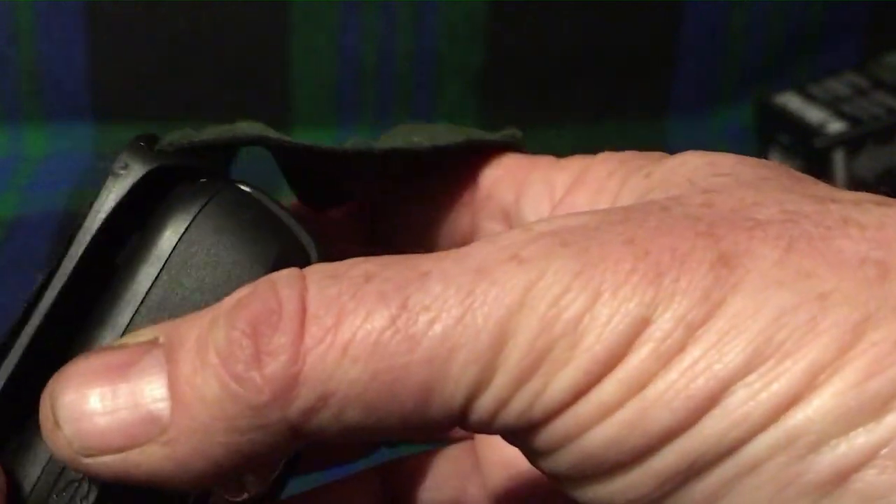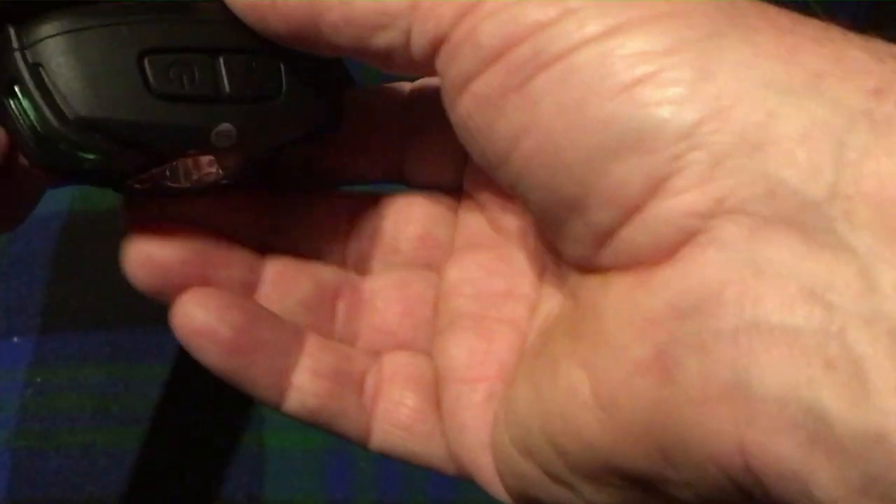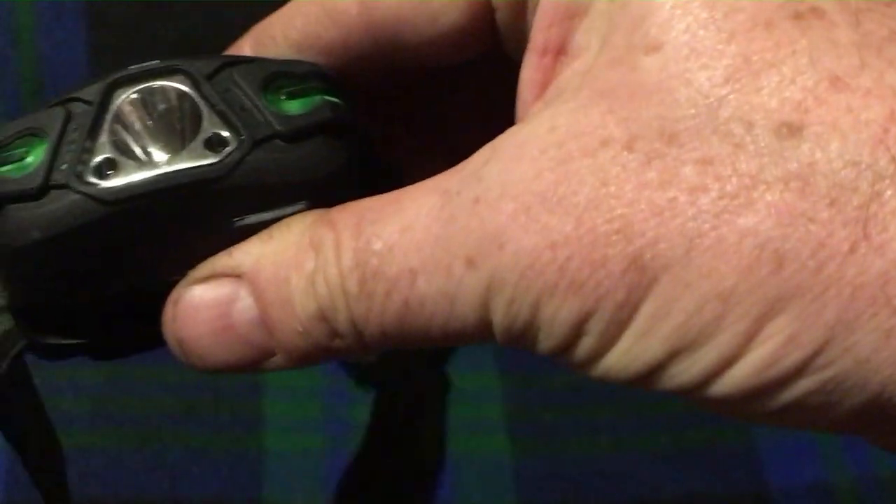All round it's nice, chunky, and solid — it's going to take knocks. Tough plastic case, quite durable. The strap comes on and off and there's a good range of angle adjustment so you can point it up or down however you want. All in all, worth the 18 quid — definitely a nice bit of kit. So that was the Sabre Sensor Beam — a good light, not bad at all.